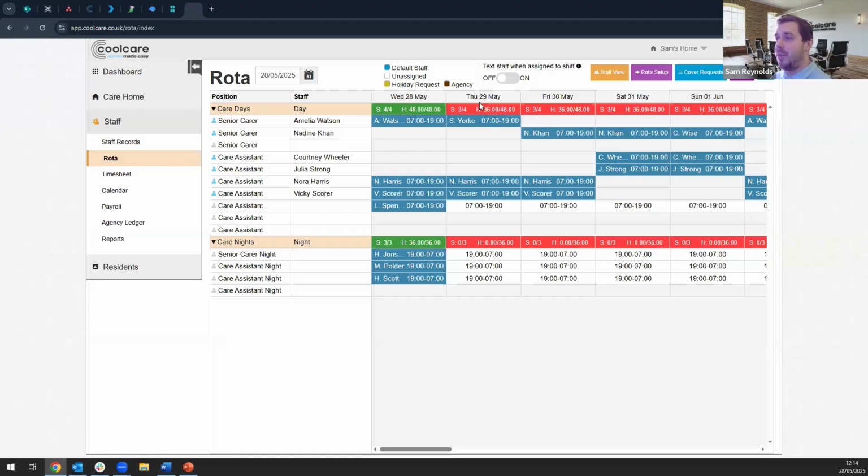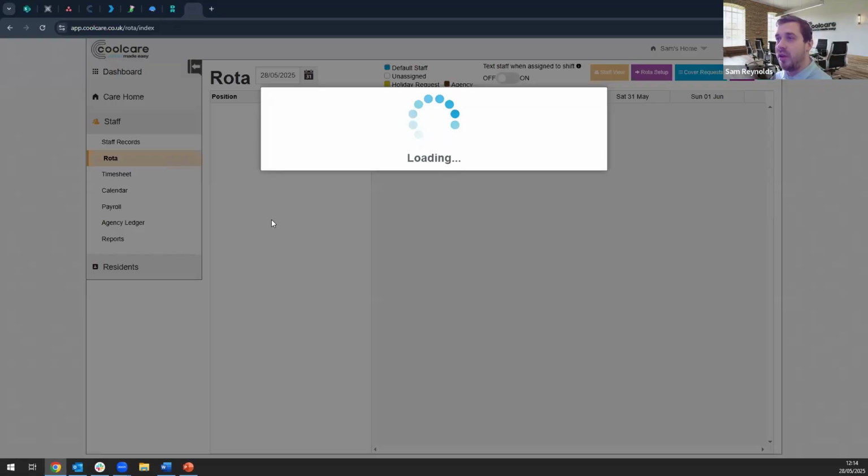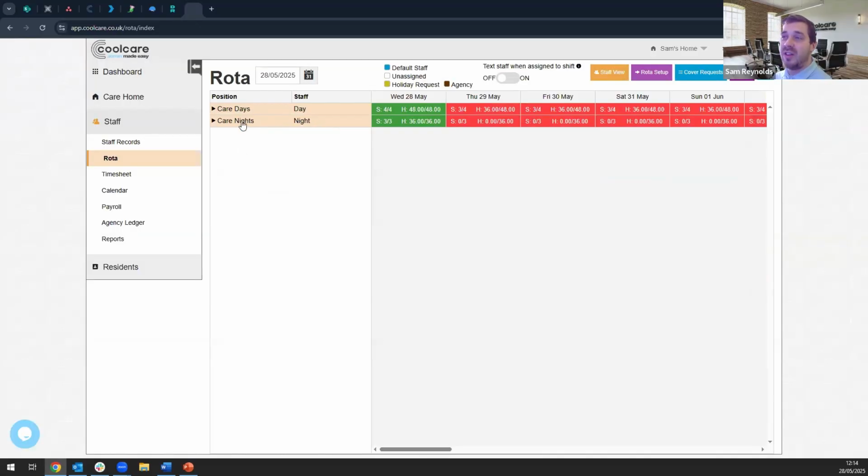Essentially, if we've got any gaps in the rota, the budget will tell us right away on there. Where it's green, it means we've got all the shifts filled in. So yeah, 4 out of 4 shifts filled in, 48 hours used. Essentially, we're all good on those days. And you can spot that budget right away in the rota. So immediately when you load up the rota, it loads up with everything collapsed, but you can easily see the color coding, so you can easily spot where we have gaps in the rota that need filling in.